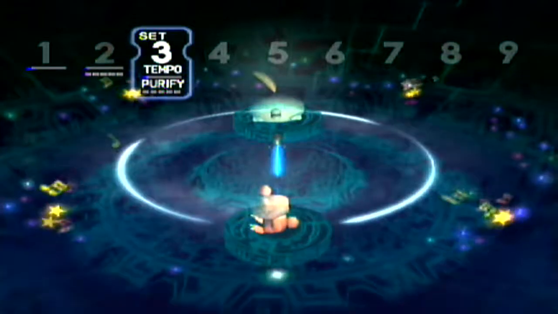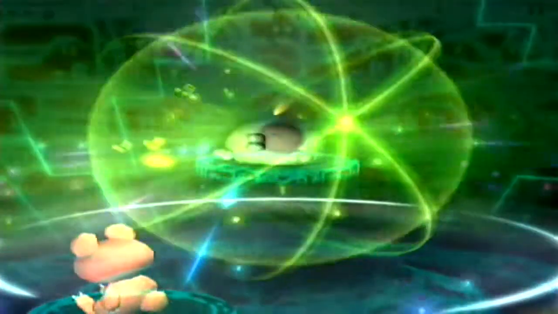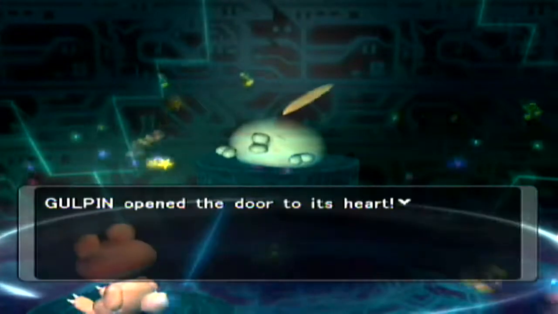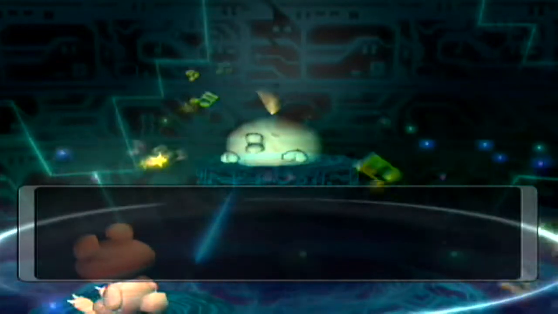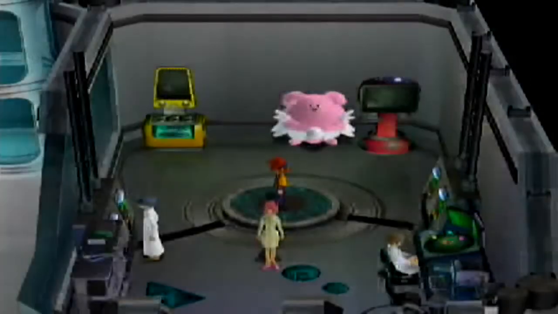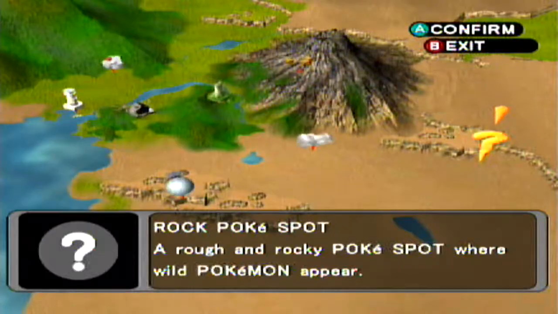Now we're gonna purify Gulpin. So let's go ahead and do that. And there we go. So these become more Pokemon that we can use in order to purify other Shadow Pokemon later on, because we will be encountering a lot more Shadow Pokemon than the ones that we have currently. Okay, I'm going to go ahead and purify my other Pokemon as well, and then I will meet you guys at the cave spot.